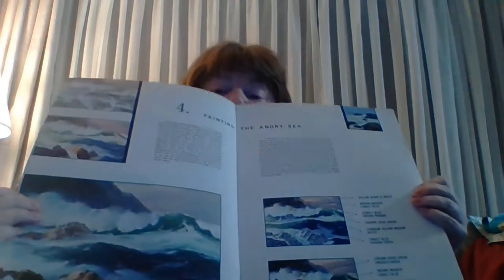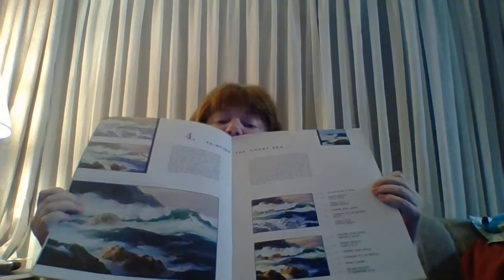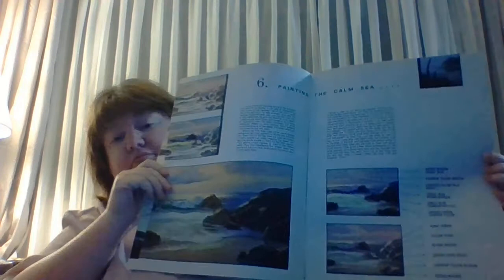And then this one's called Sea Power. Just some great pictures. I haven't read the words or anything like that yet, but I will. And maybe some of those will fall into place in the journal or the craft that I'm doing. You never know.